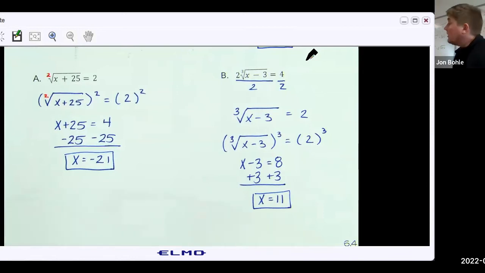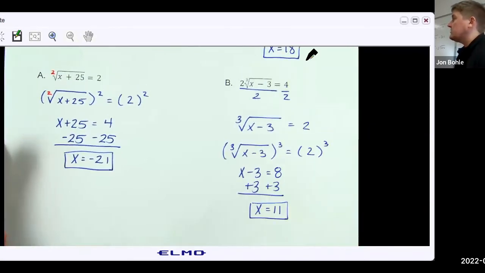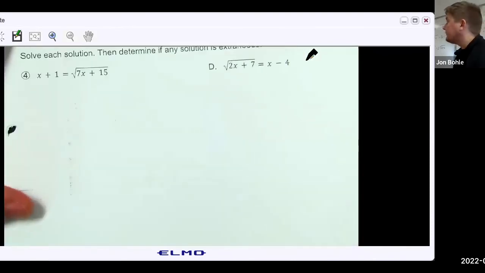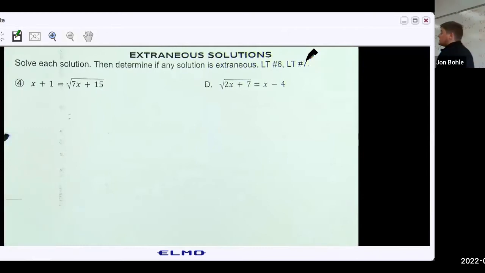All right. These are good questions, but the problems that we're going to do are going to be more complicated than this. So we're going to go right to 4. Now what we're going to do is solve these problems, and the same concepts that we talked about in the previous examples are going to hold true. We're just going to get these things called extraneous solutions.